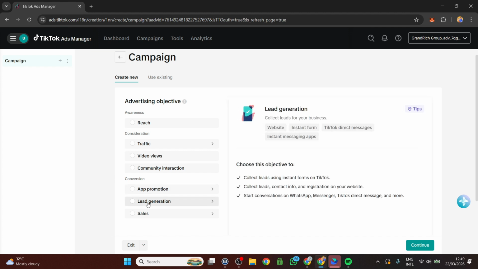And also the second to the last one is a lead, right? So I want to believe that most of you here are already familiar with the lead objective, right? So your aim of running a lead ad basically is just to get contact of people so that you can follow up with them, and over time, they can be able to trust you enough to buy from you. So if you're someone that is into high net worth products, like products that are capital intensive, then it is advisable that you run a TikTok lead generation using the lead generation objective so that you can get contact of your potential clients, so that you can be following up with them over time.